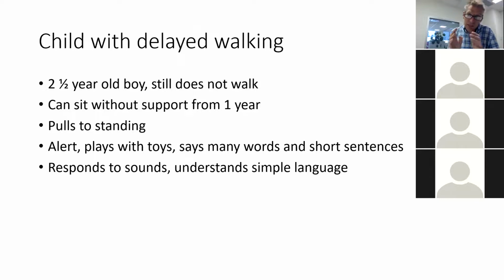Now, lastly, the last clinical syndrome I wanted to discuss was the child who has delayed walking. And this is a relatively common syndrome as well. Often delayed walking is very benign. There's a wide range of when a child will walk. Boys are usually slower at walking than girls. Sometimes even a boy at 18 months will have only just stood and started walking. But if a child gets to 2 or 2.5 and they still can't walk, there must be a problem there. And so I'm going to just talk about the clinical syndrome of the child with delayed walking.